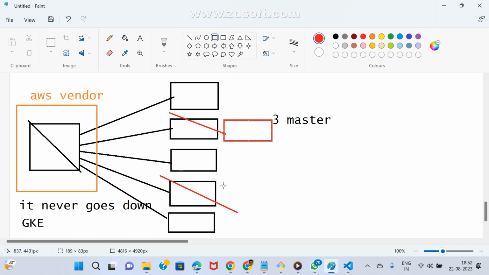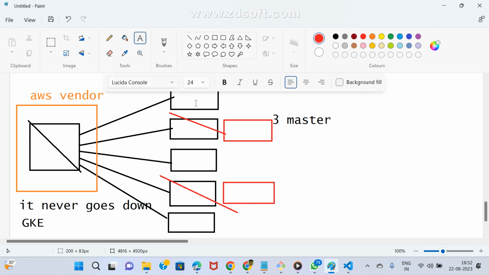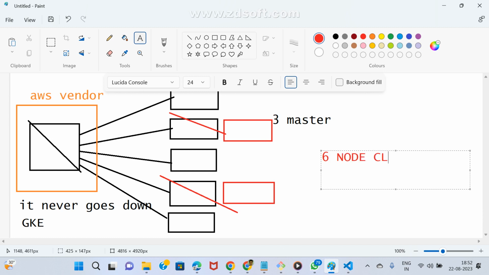What is your total cluster size? How many nodes? Six, a 6-node cluster.